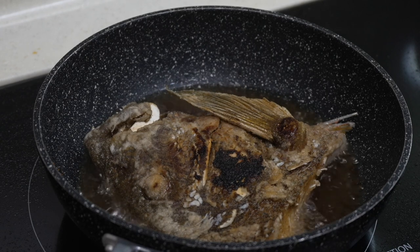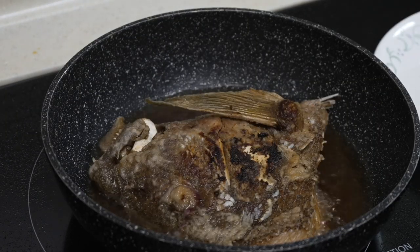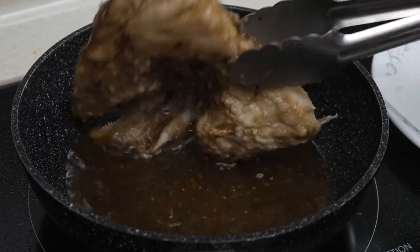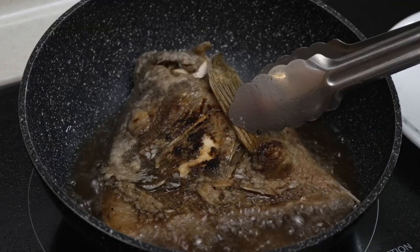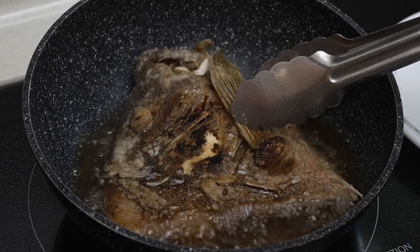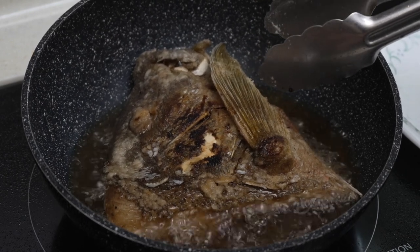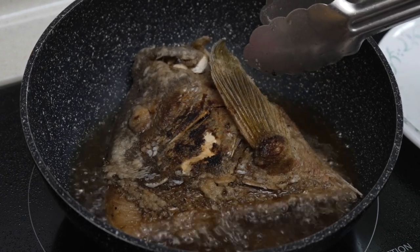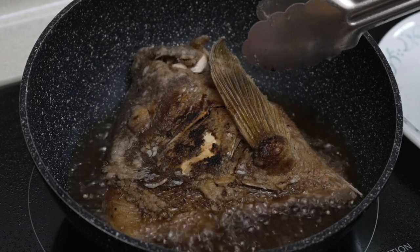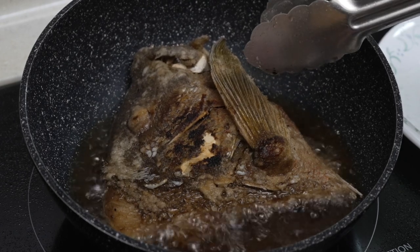Okay. This is after another about 2 minutes. That's the thing about deep frying fish at home. We won't use as much oil like what the restaurant do. So we have to flip it and adjust the wok a little bit here and there whenever necessary. Basically, the fish is done. I just want to get the kind of color that I wanted.